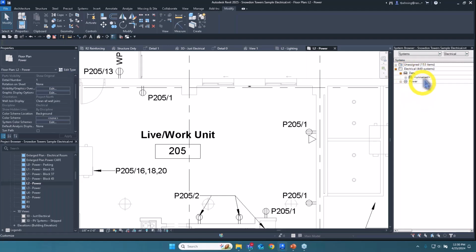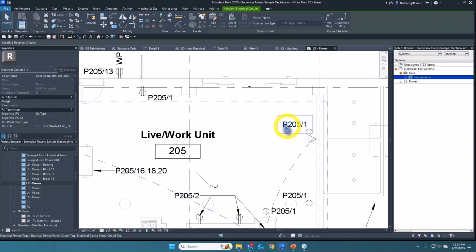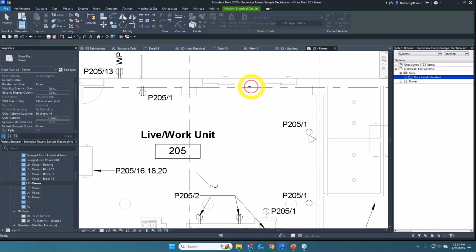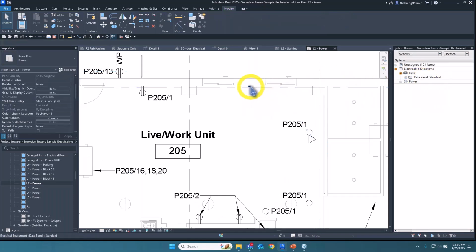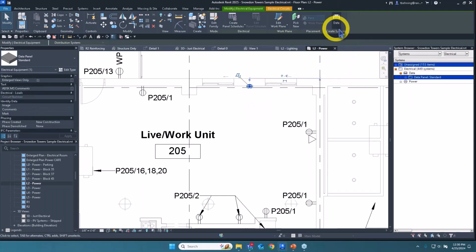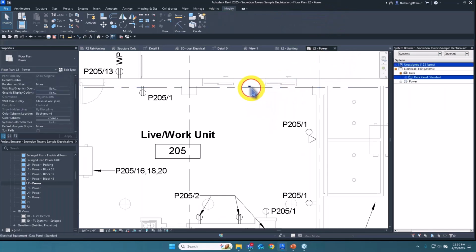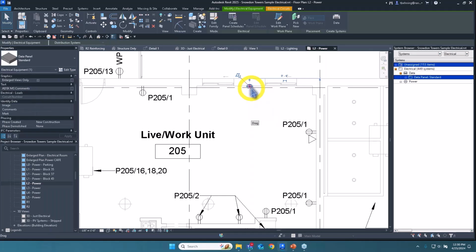Currently, there's no panel associated with it, so I'm going to go ahead and add one. I'll select the panel that goes with it. I just have it sitting here for now, and you'll see that now I have a data circuit with an associated panel. But now I can take that same panel and circuit it up to a distribution center. That's the point: you can start to build on these more low voltage type systems and bring them into your total summary.